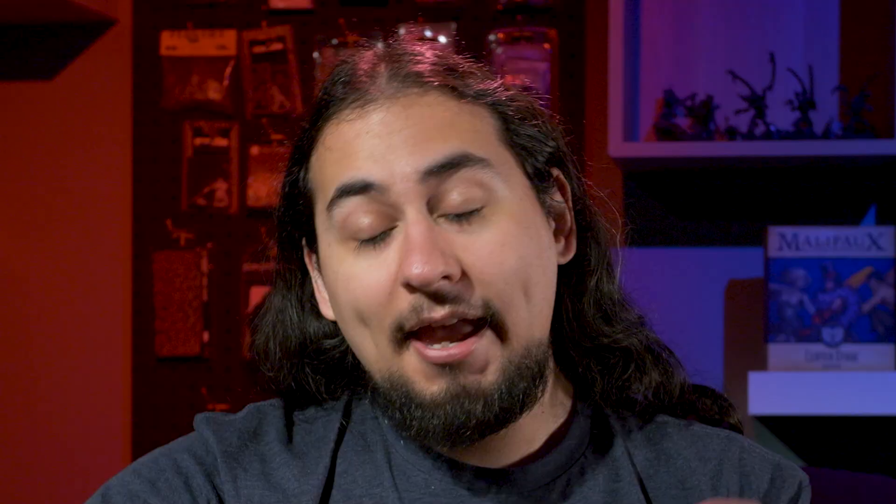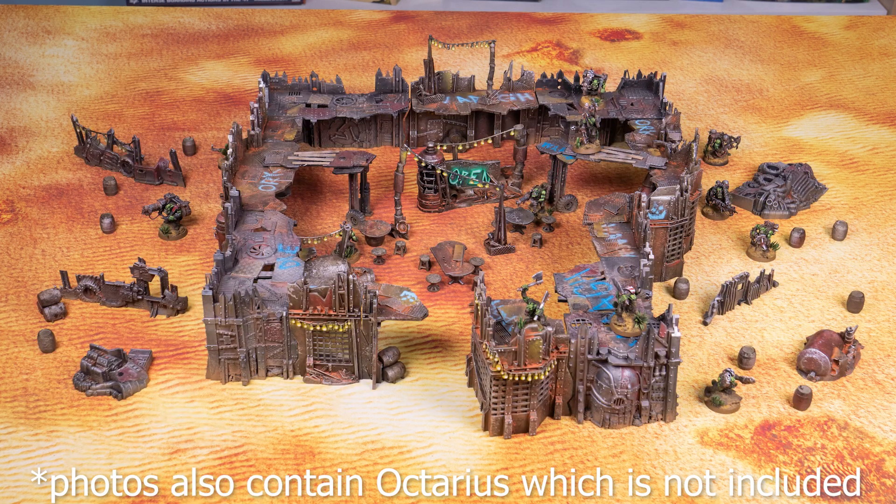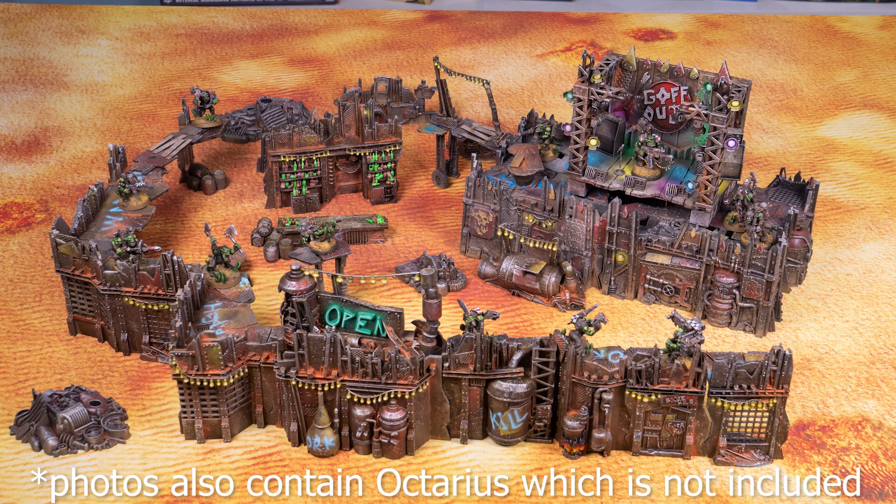All the other terrain was so much better. And if you want better terrain all the time, month after month, every single month, then our Patreon is the place to be. We make a brand new STL set of terrain every single month. This month we have the Orc Brewery, the unofficial sequel to Octaris, complete with new orky wall sections and a goth rocker stage. We also make one episode of Eons of Battle every single week, where we take a look at viewers' miniatures and give ideas and critiques of how to improve their painting. We host live Discord hangouts, and we have a tier where you can get your name on one of my Black Templar Space Marines and join the Crusade. Games Workshop Terrain is something really special — some of it is very good and evocative, some of it is very bland and boring and incredibly overpriced. Basically, the rule of thumb is it's very overpriced. I wish they kind of let the terrain slide in at a much cheaper price point because, quite frankly, I don't think I would spend any money on terrain if I didn't have a YouTube channel. Bye.